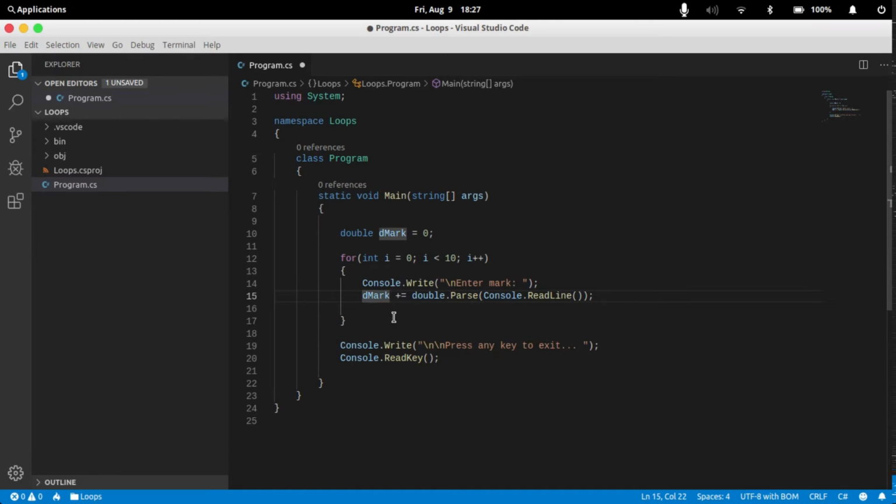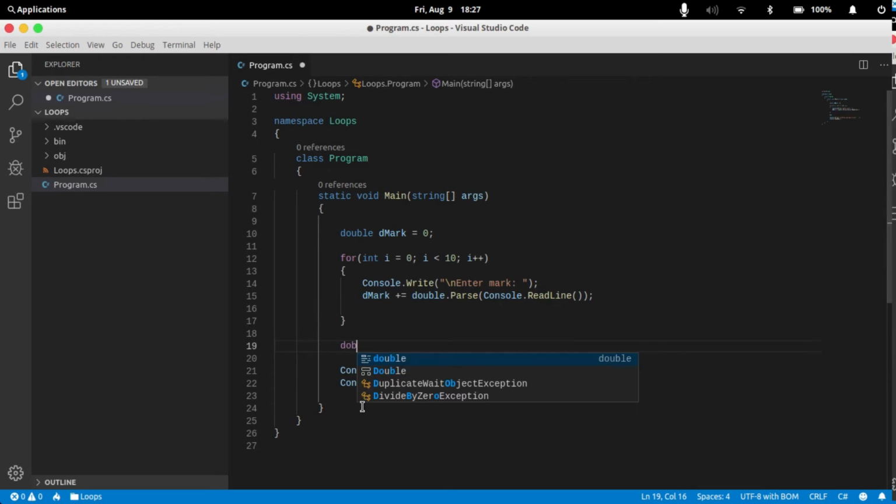So our loop will run. That's just what we need here. Let me just check. It's Console enter mark, and then we get our mark. Good. And then we declare another double, we'll call it average.